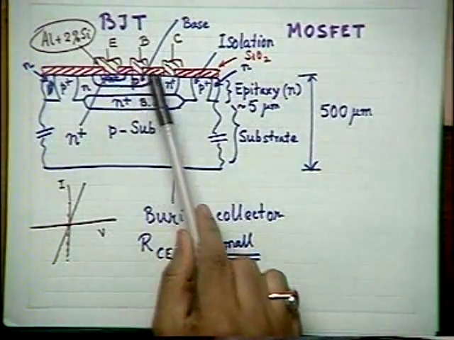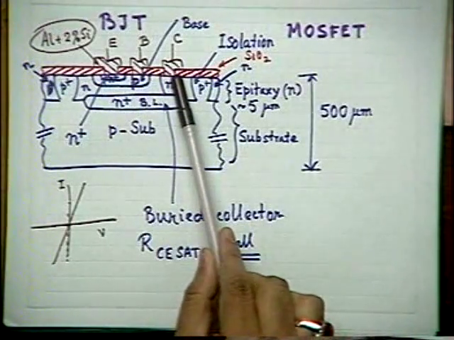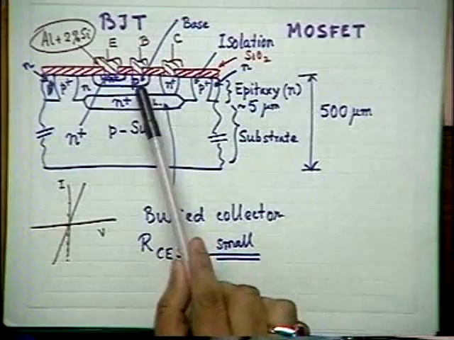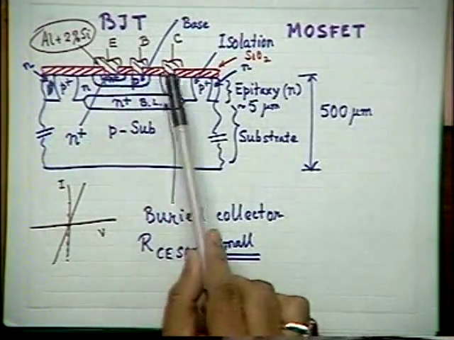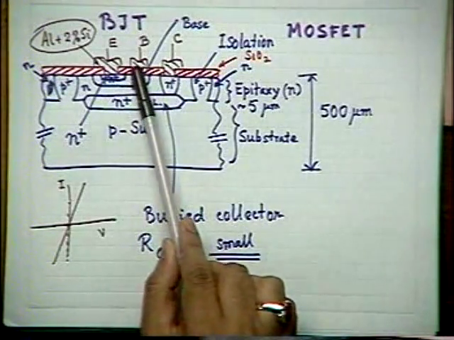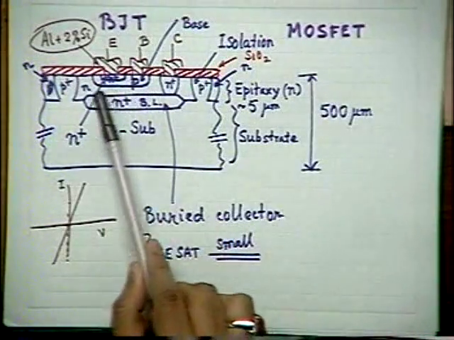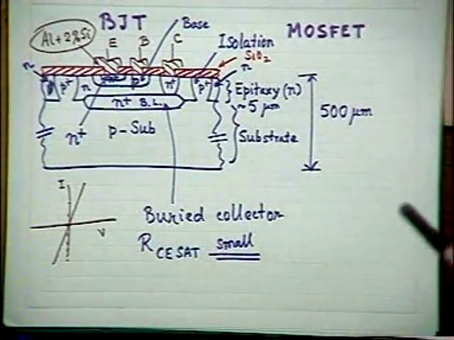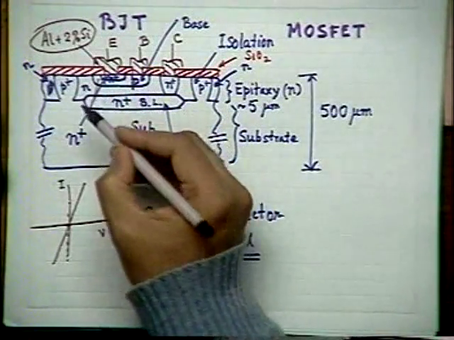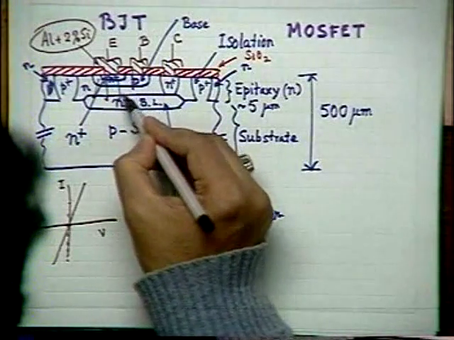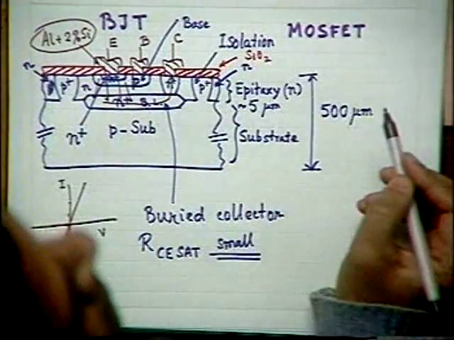So these contacts have to be properly satisfied, and that's how we get the emitter, base and collector of a transistor. You have noted that on the emitter, which is the N plus region, we have a contact. On the P base I have a contact, and on the N plus collector there is a contact. The whole N-type layer is the collector, but for taking contact we have used N plus, and the current, as you know, since it is a vertical structure, will mostly flow like this, and ultimately it is laterally collected like this.